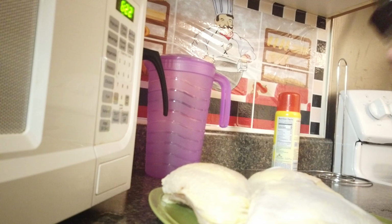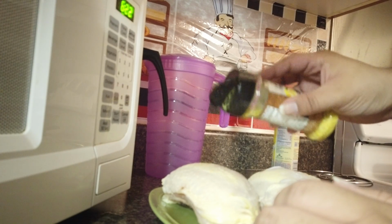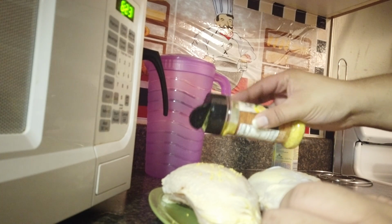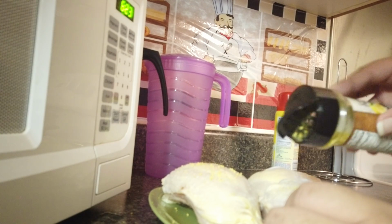So I'm gonna season up this chicken with lemon pepper. We only gonna do the top. You just wanna put a little lemon pepper on there. You don't wanna put a whole lot on there. Just a little dab, just a little bit of it. You wanna do it on this chicken as well too.